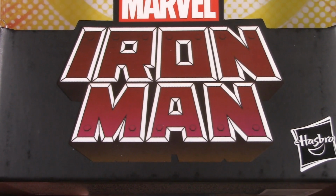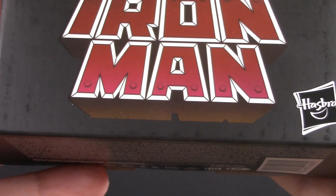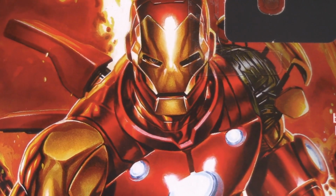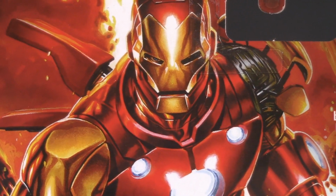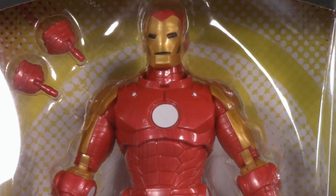One interesting observation is that while it does have the Iron Man logo, it doesn't actually say which Iron Man it is underneath. Up to this point, that's pretty much been the norm. Because of that, you might not know that in the comics, this is referred to as the Model 70. I love these window boxes, and knowing that they're going away makes me appreciate them all the more.